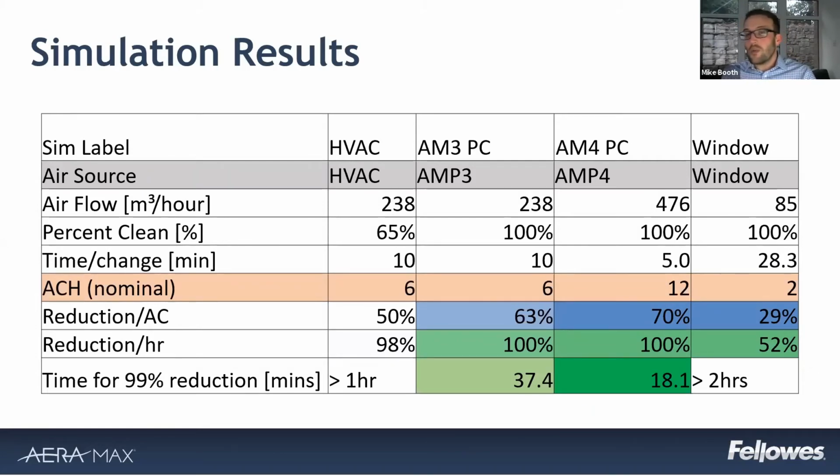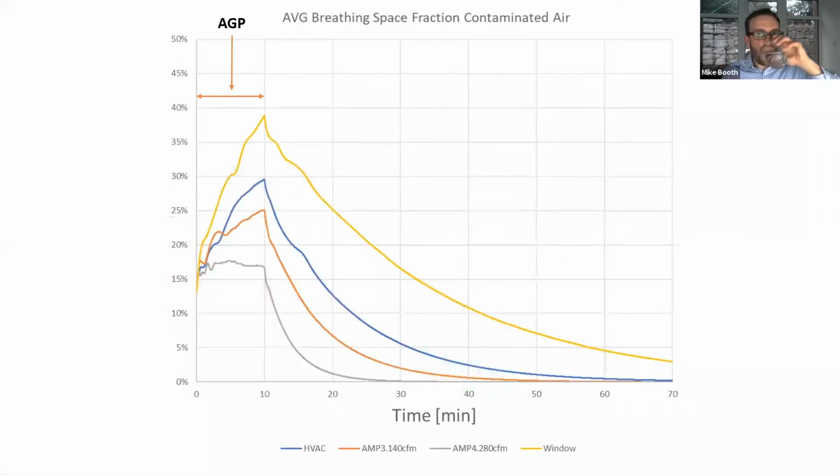And then finally, without going into too much detail, the natural ventilation approach just wasn't able to get there. You're looking at more than 2 hours based on the data that we used as part of our simulation build here. So looking at the graphical data, here you can see all 4 methods are layered on top of each other. So first of all, the window. With the window, because of the amount of air changes, you've got the highest increase of the contamination, and the longest time period for it to get out of the room.